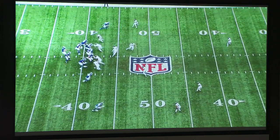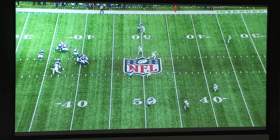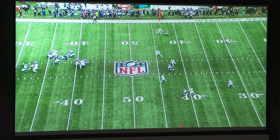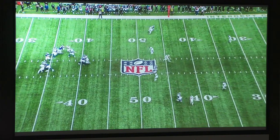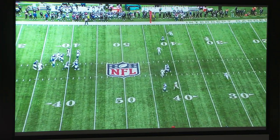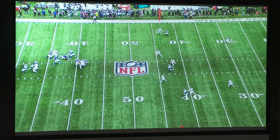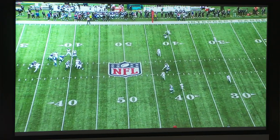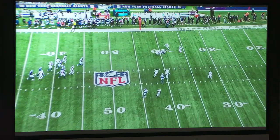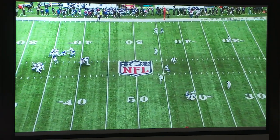And obviously the play is not going to be able to get executed if you don't have good pocket pressure, which we got. We got a double team here on this guy. Bellinger's helping out on the left side. We got a clean pocket for Daniel to step up in. It takes a couple hitches, throws it on time. All the receivers are in the right spot. And it was a big-time conversion. Good awareness by Slayton there to make sure he's past the sticks a couple yards so he can come back to the ball. I'd say a big-time conversion for us on a 3rd and long play.